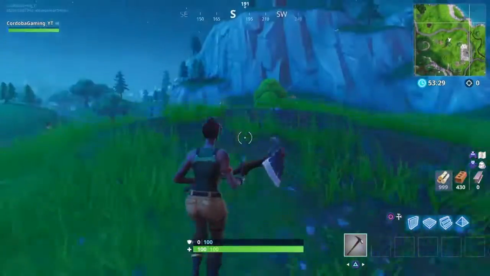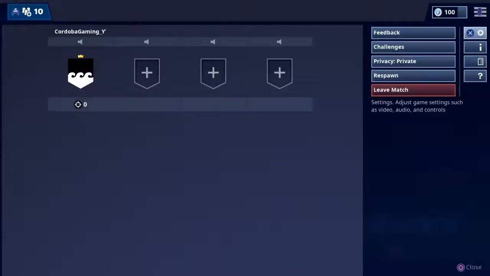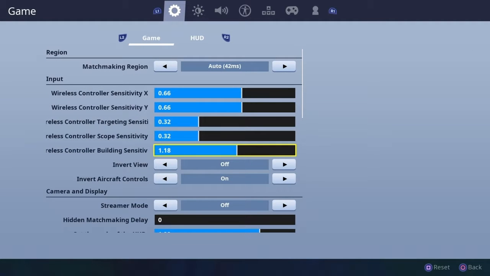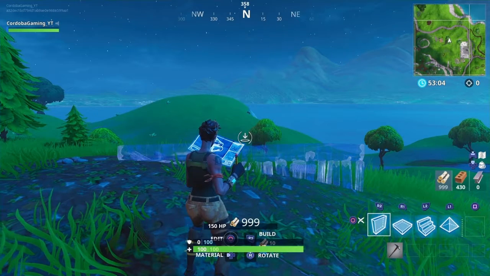So I usually do 90s in playground mode just because I have so many materials. Now one thing I do want to recommend is putting your building sensitivity a bit higher. Mine is at 1.18. The last time I made a video, it was probably at like 1.14, and the reason that I'm putting it up is because I can build faster when it's up. So that's why I keep putting it up. I can just build faster.